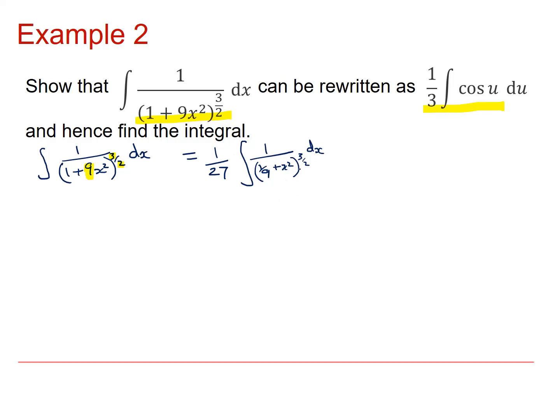Now there's a lot gone on there, so just make sure that you understand what's happened. And the other thing to note is here, if I think of that as an a squared plus x squared type thing, 1/9 means that with a equals a third, that is a squared plus x squared. So my substitution feels like it should be 1/3 tan u.